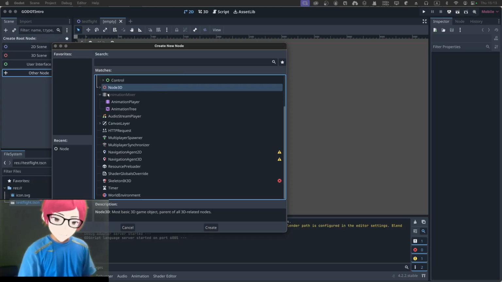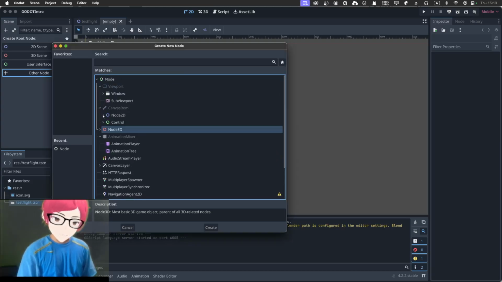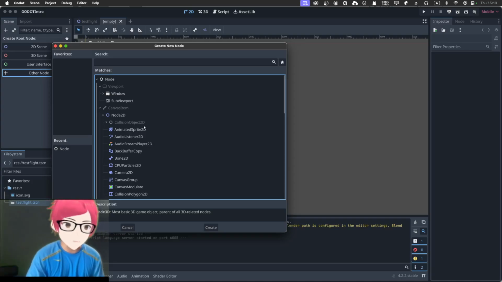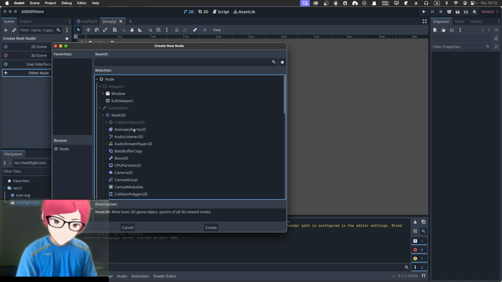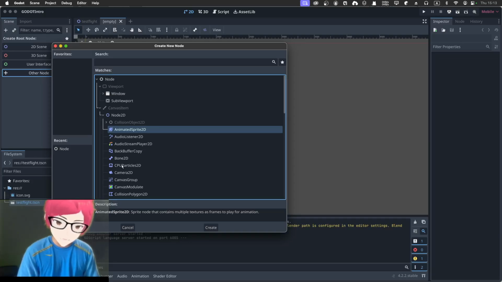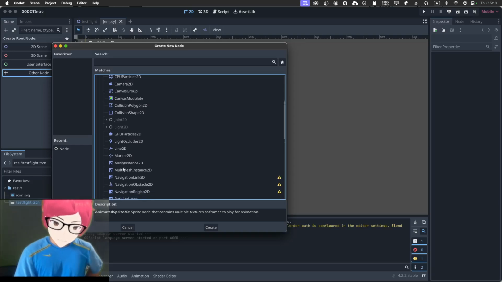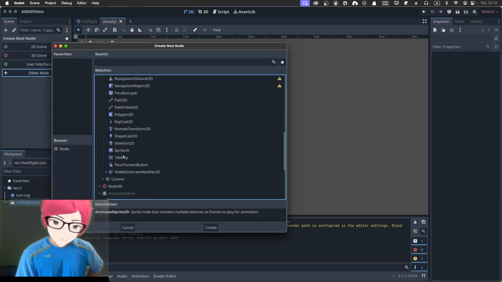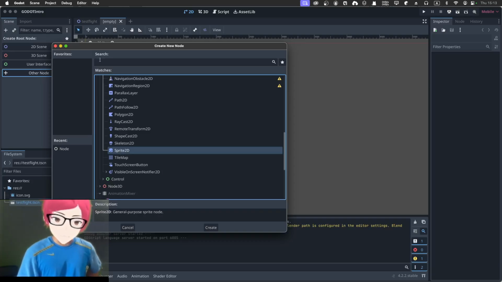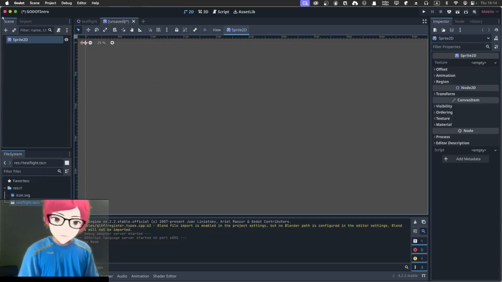And maybe just Node 2D. Let's click Node 2D. You can find a lot of useful things in Node 2D. You can animate Sprite 2D, and we can get Bones 2D, all that. What I'm going to do is to find Sprite 2D. Of course, you can just search for it, which will be much quicker. Right now, I just want to show the hierarchy of things. So you click Sprite 2D and create. We got Sprite 2D, so there will be a second scene.